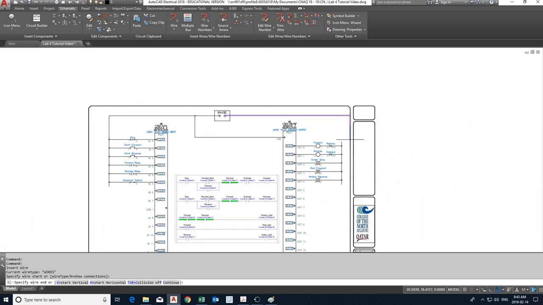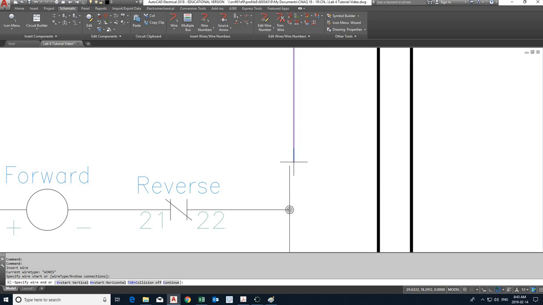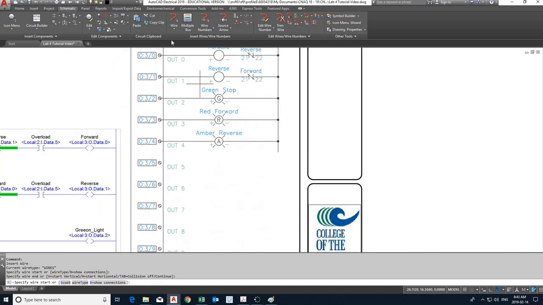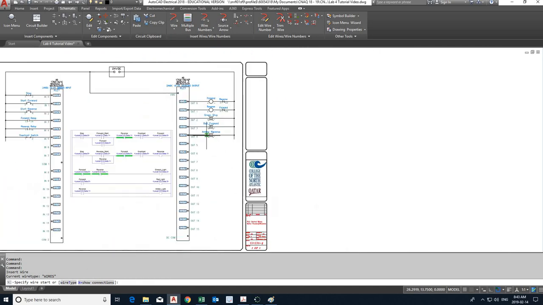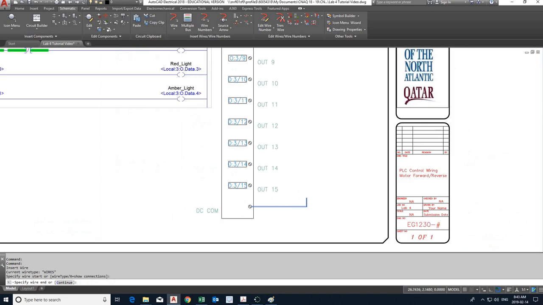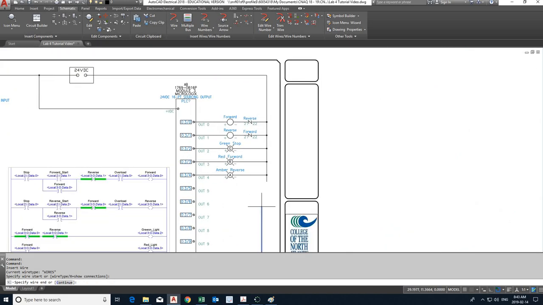It doesn't matter. Again, always don't hesitate to zoom in and out. There it is. All right, and then we'll take another wire from this terminal all the way to my wires here.